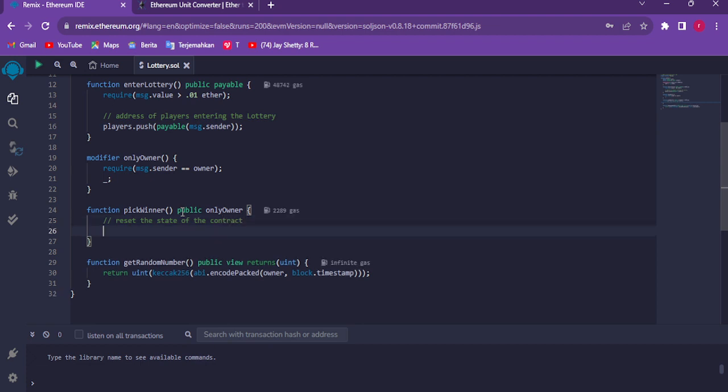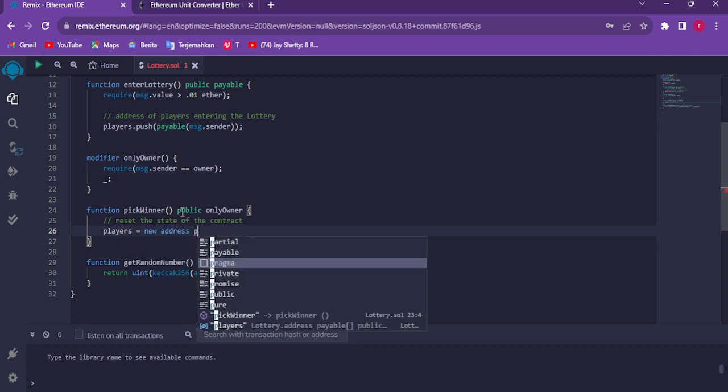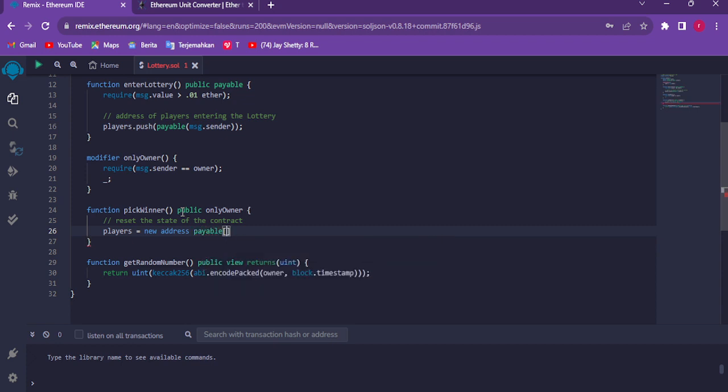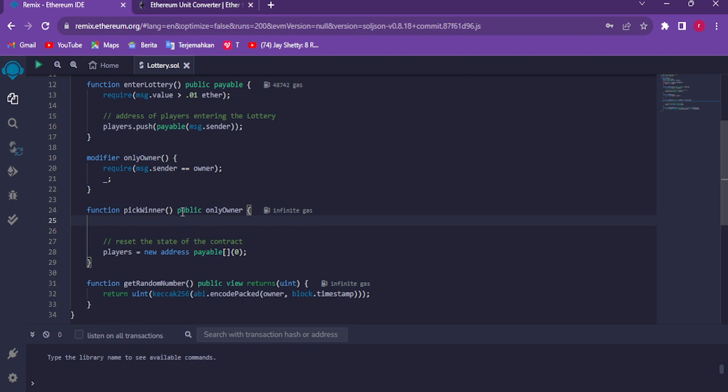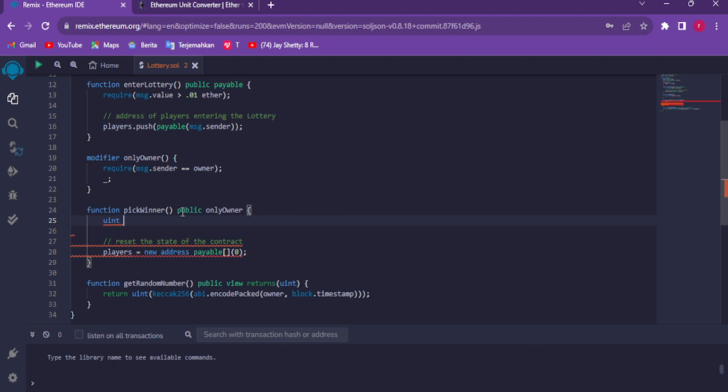So type players is equal to new address payable, empty square brackets, and then that address that has already been updated, we are going to give the value of 0.